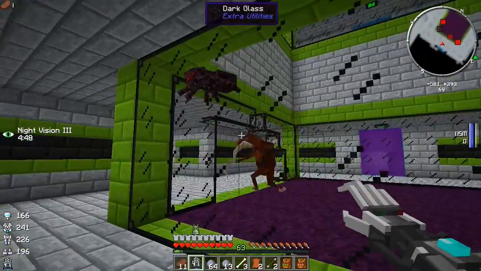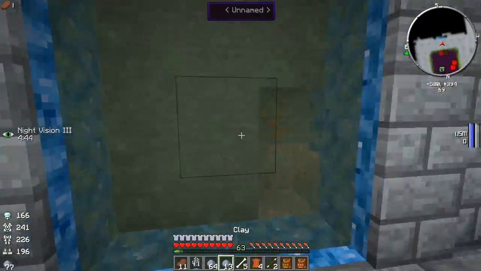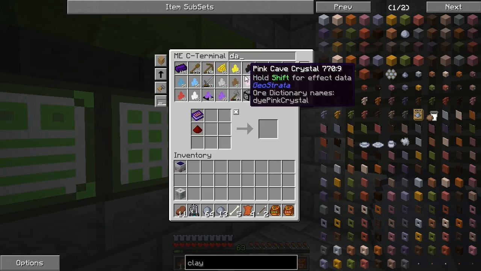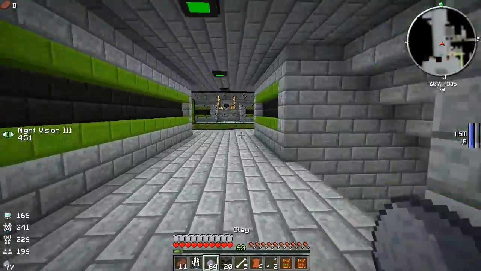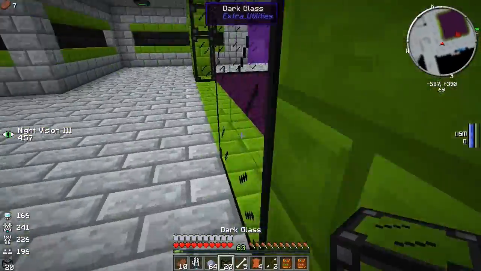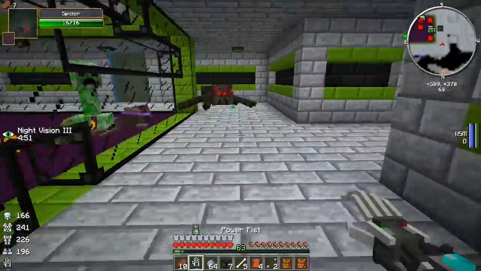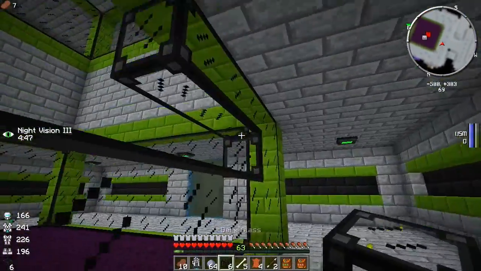Quick problem. Half of our glass is missing. Not sure how exactly that happened, but we can fix that. That's just dark glass. I'll go here, grab this. Yeah, that is like the 15th time that's happened to me. Wouldn't have noticed it otherwise, but there we go. I just didn't want that creeper to get out.